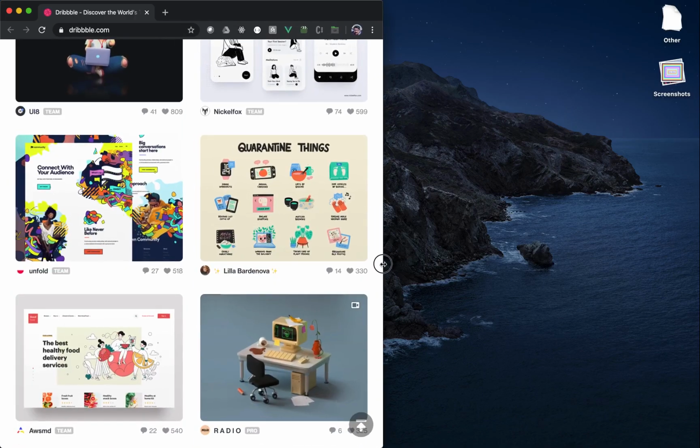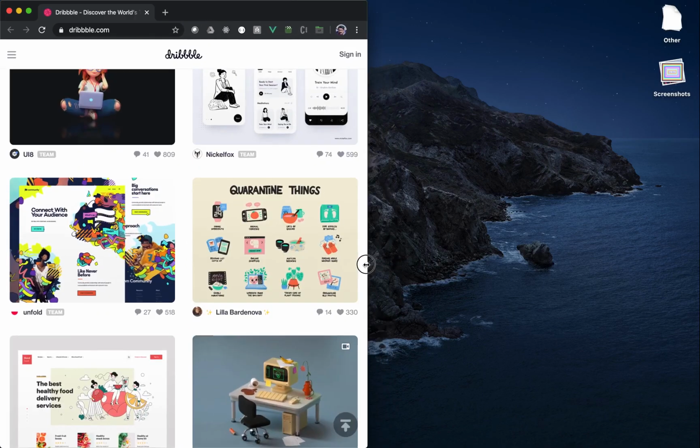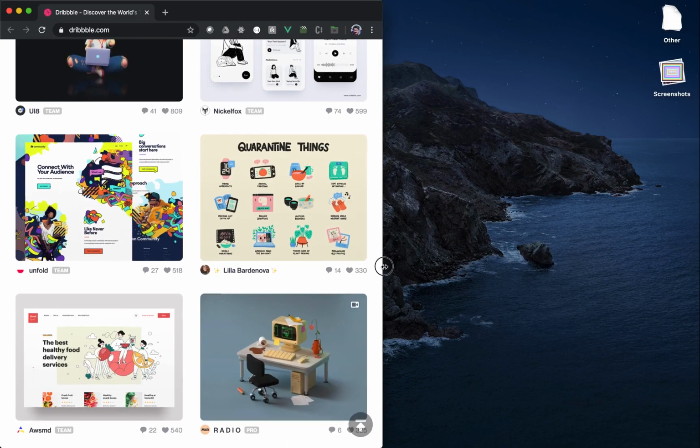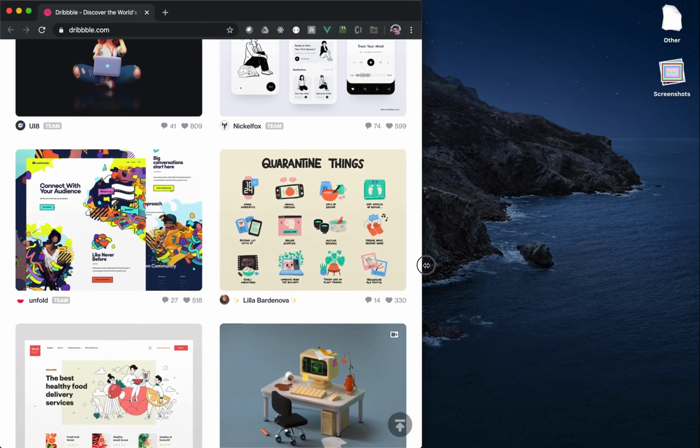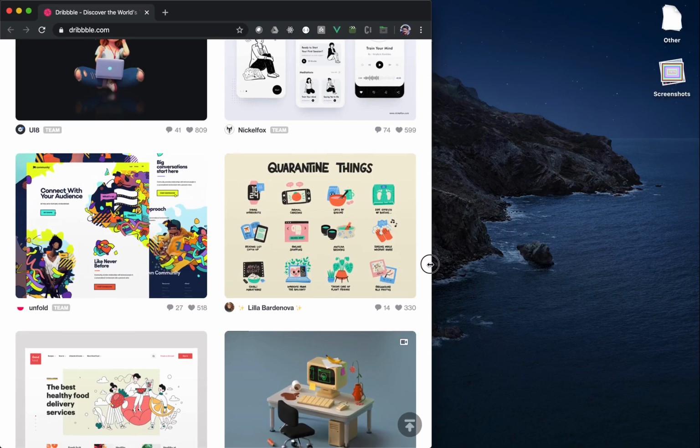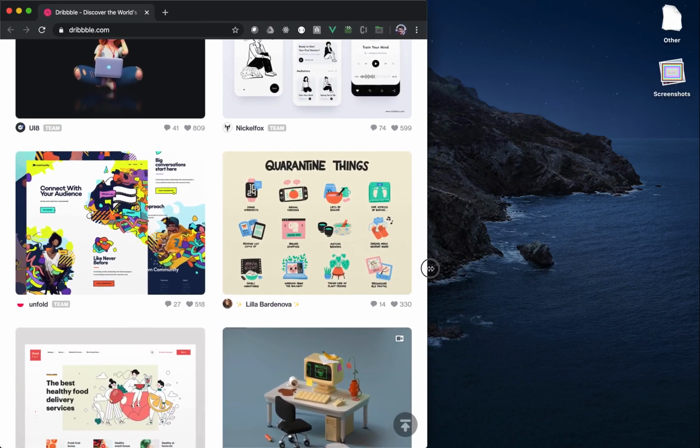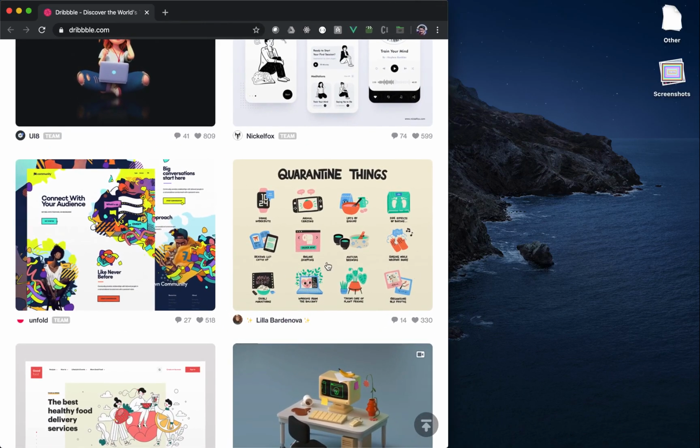Note how the images and other elements adapt with respect to the size to occupy the viewport. So it's flexible.